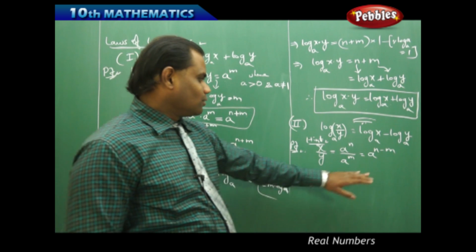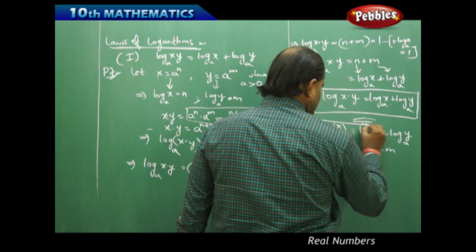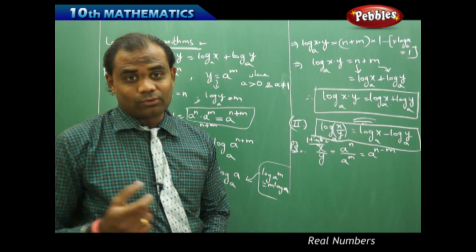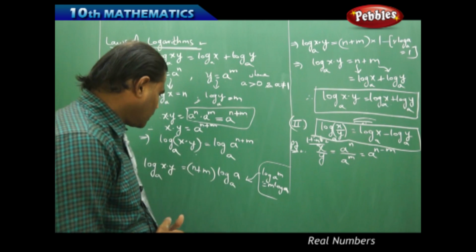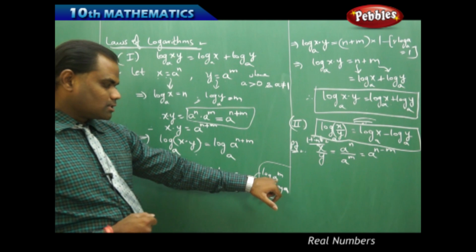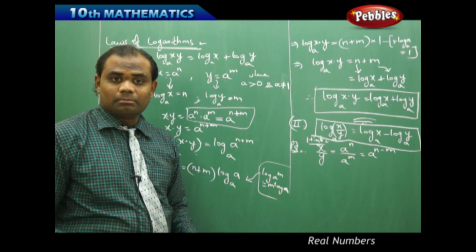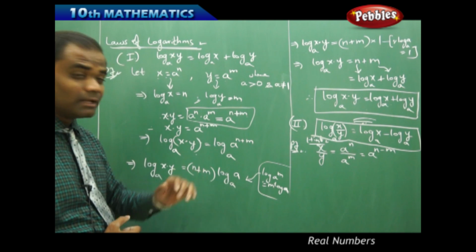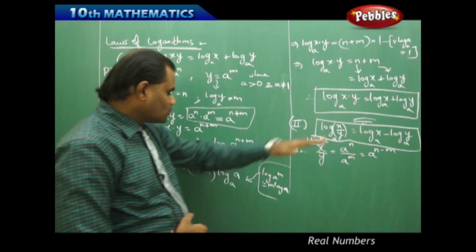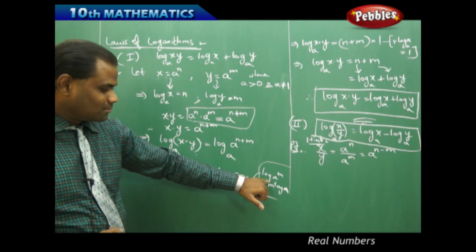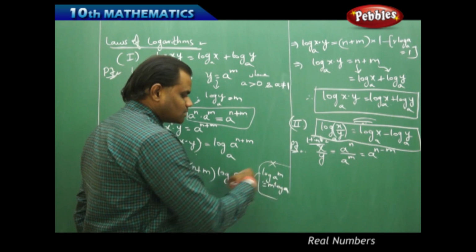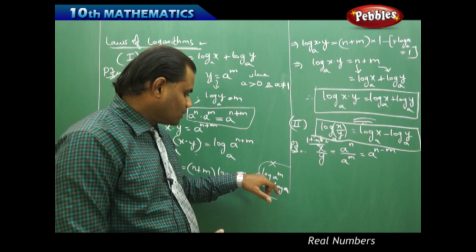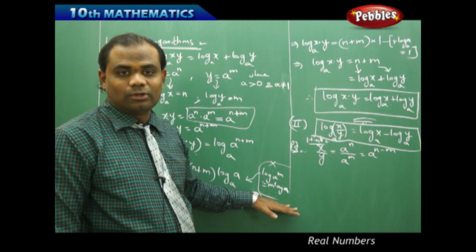Now, with this second law of logarithm, which states that log x by y to the base a is log x to the base a minus log y to the base a, here I halt, because I have been using log a power m is m log a. But what if I wanted to prove this using the exponents? I don't want to use this formula here. Then how do I prove this using some other property? Because I assume this to be a property which I don't know. Then how do I use exponents without using this exclusive formula of logarithms?